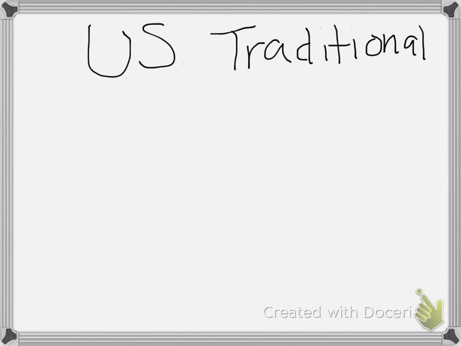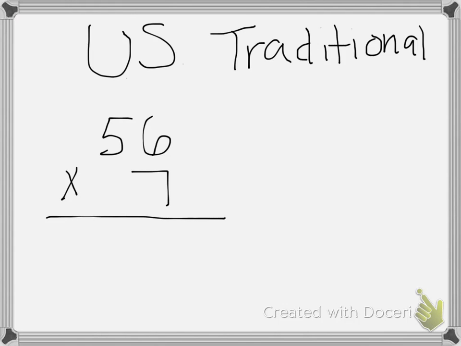You were taught the way that I was taught how to multiply today. So again, for example, now Mr. Bohr is going to write it in black, and then we're going to use the different colors to go through it. 56 times 7. In my red pen, I'm going to multiply the ones first. So that's why it is important to know your place value. Always multiply the ones first.